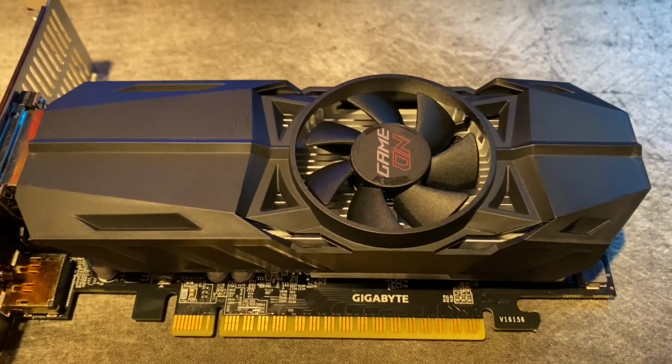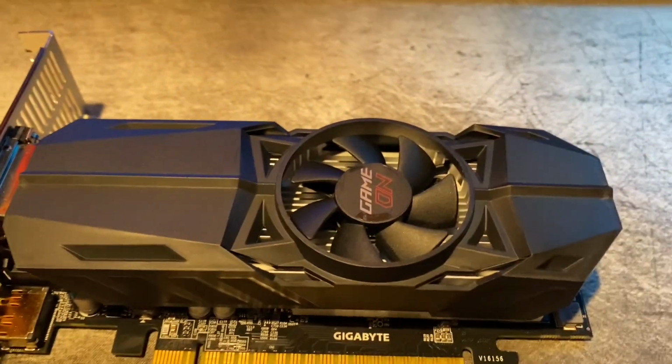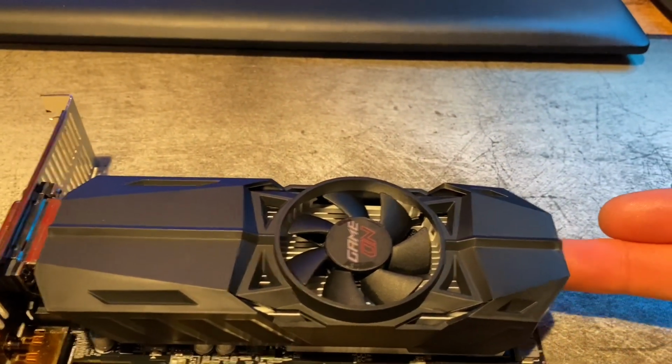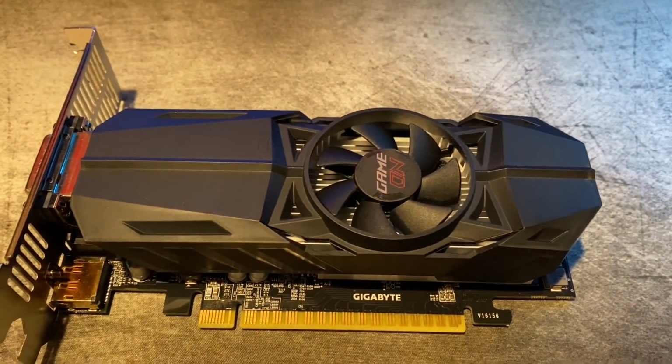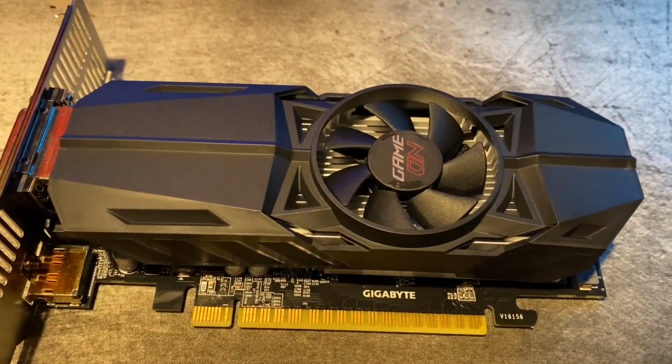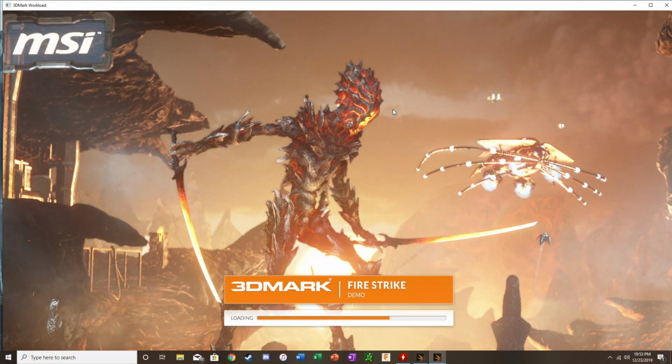So what my vision is, is to actually blow air in through the heatsink, through the fins, and out the back of the card. So we're going to try to design something, 3D print it, and actually get it up and running. First I'm just going to do a base run of 3DMark to get our temps on our base heatsink and cooler design from Gigabyte. And then we'll get along with the design of the new one.